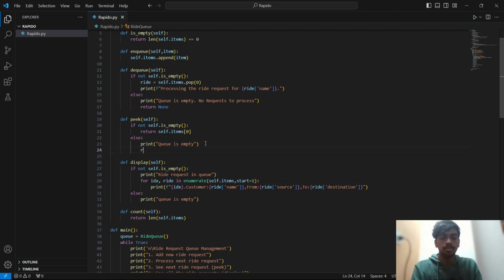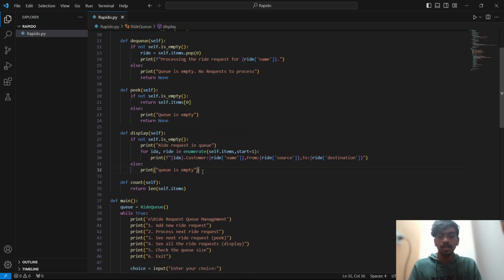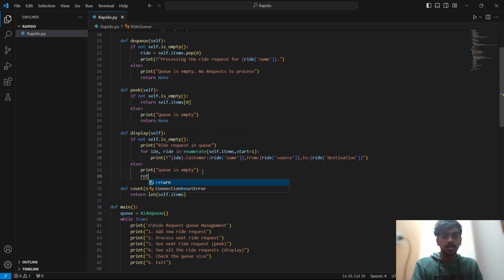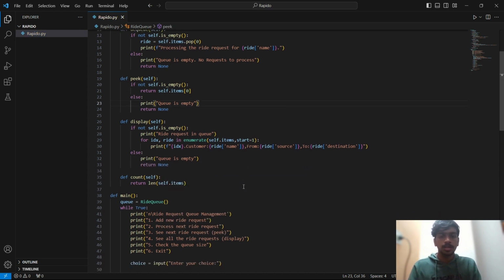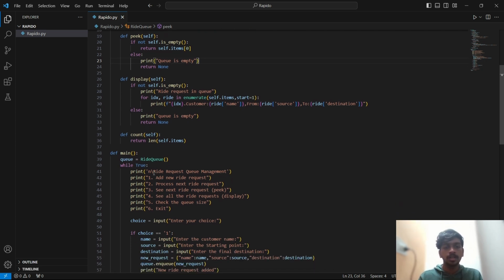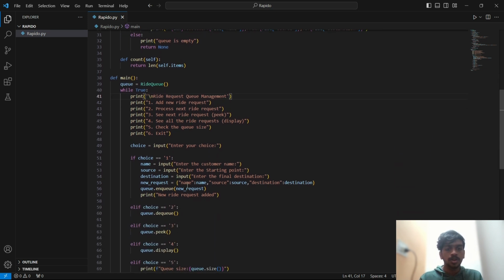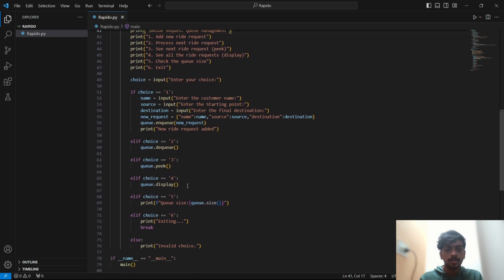Here we'll also have to return none. Here also return none. And in case of count, okay, here it should be over here. Yeah, here it's mentioned size, so it should be count.